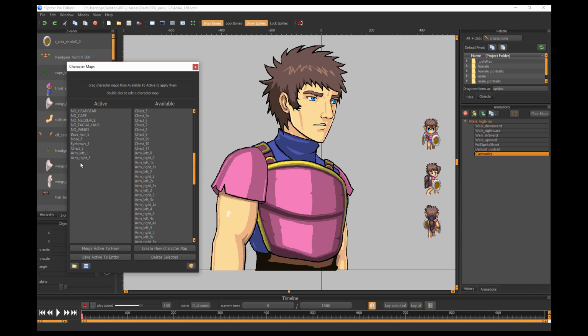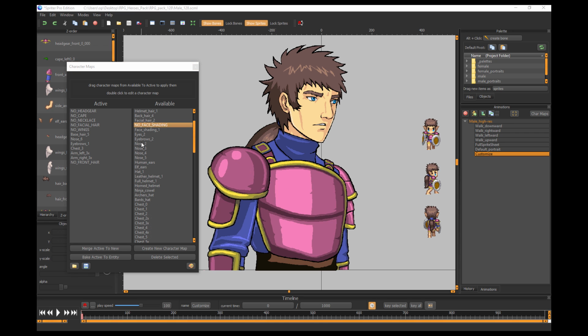So for example, here we have arm right 1. If we replace that with arm right 1X, you'll see that it's similar, short sleeve, but it was going straight across with the non-X variation, and the X variation gives it the sort of zigzag cut. And just keep going in the same manner until you're satisfied with your character's general visual appearance.